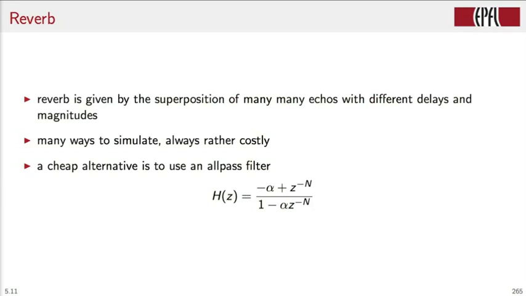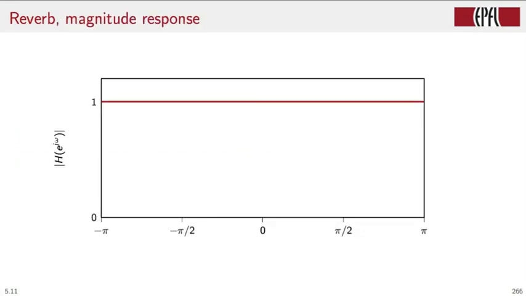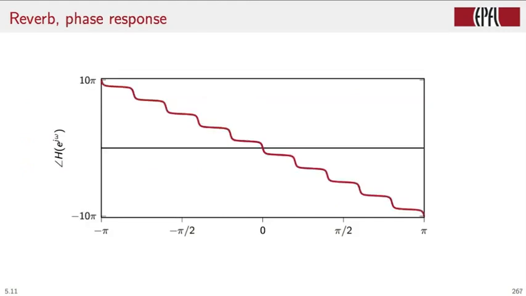But if we want to just approximate the reverb as would be generated by a very small environment with highly reflective surfaces, we can get away by using a simple all-pass filter, as shown here. Remember, the all-pass filter is a filter whose magnitude response is unity over the entire minus pi to pi frequency axis. By appropriately choosing the parameters alpha and capital N in the all-pass, we can obtain a phase response with the staircase-like characteristic shown here. This phase response will introduce different delays to different frequency regions, thereby simulating a multifaceted reflective surface.